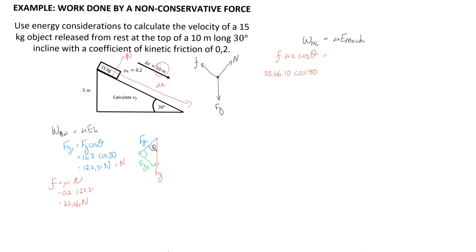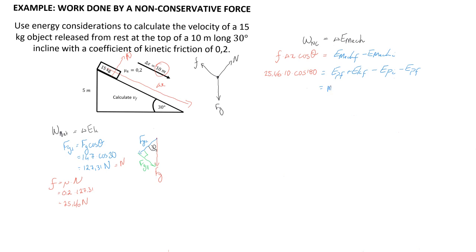The object's change in mechanical energy can be written as the object's final mechanical energy, E mech final, minus the object's initial mechanical energy, E mech initial, which can then be rewritten as EP final plus EK final. The mechanical energy at the end is the sum of the object's kinetic and potential energy, and the initial mechanical energy is the initial object's kinetic and potential energy. This can then be used to write down the values that we have here.